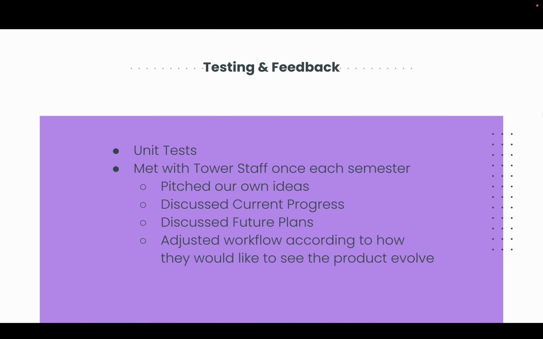All right, so for the testing and feedback, we made some unit tests throughout our development process. In order to get actionable feedback, our team met with some members of the tower staff once in the fall and spring semesters. We initially pitched our own ideas for what an app at the climbing tower would look like during our planning phase. Once we identified what features they would be interested in having, we discussed our current progress and future plans and made adjustments to these plans based on their suggestions.